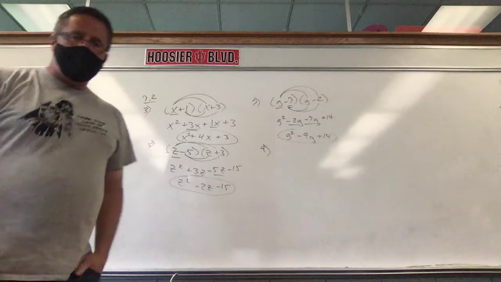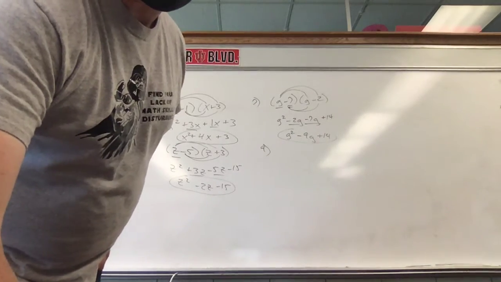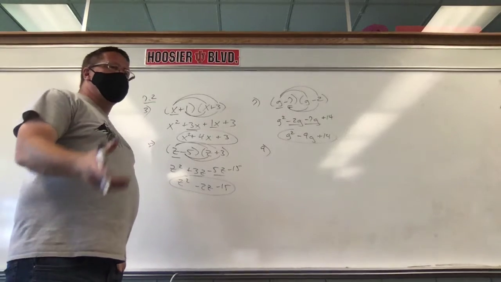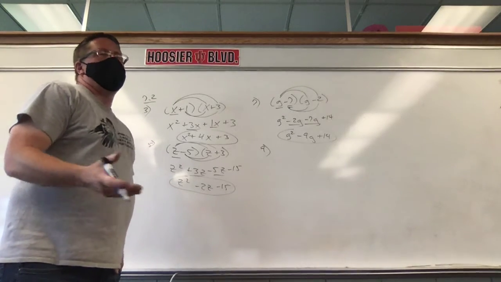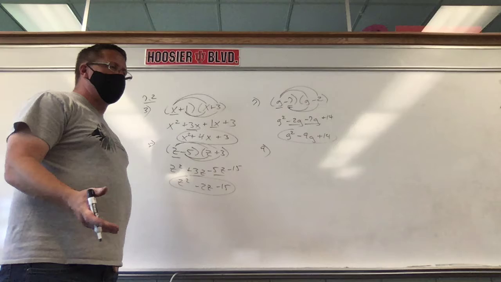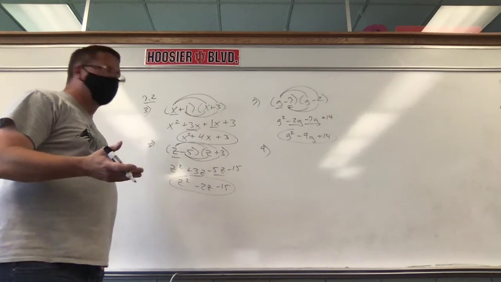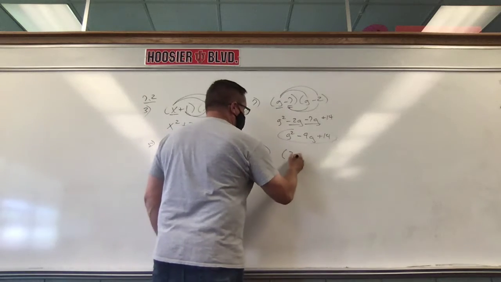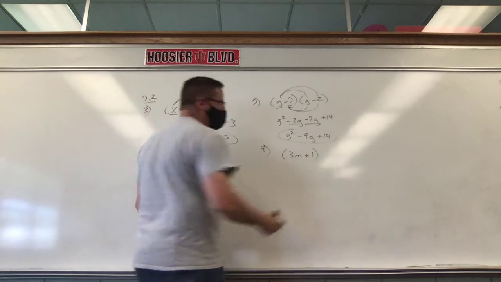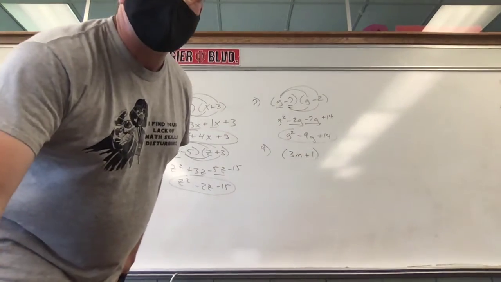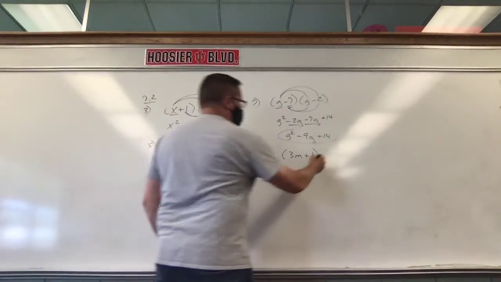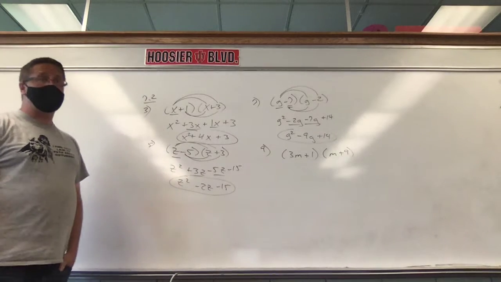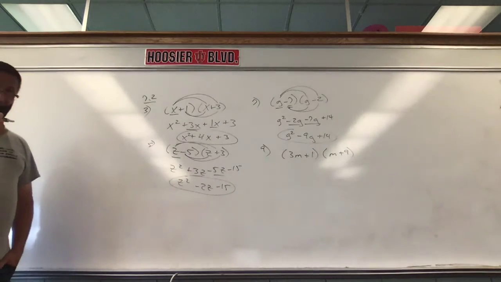All right, number 9. Now I'm going to tell you this, okay? I don't want to confuse people here, but they talk about in this section different ways of doing it. It's all the same way, it's just presented a different way. I'm going to throw a word at you right here, okay? And I really would like you to just watch for a second here. Write down the problem, then just watch. 3m plus 1, m plus 9, okay? I'll give you time to copy it down after we're done.